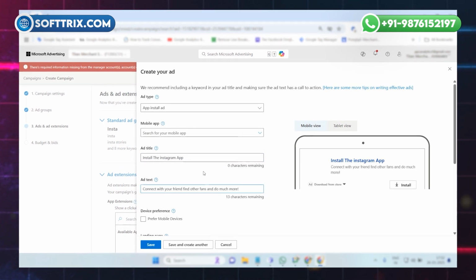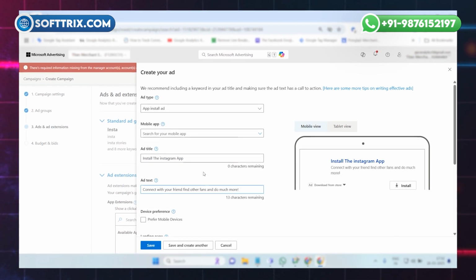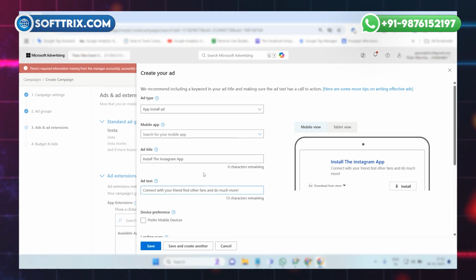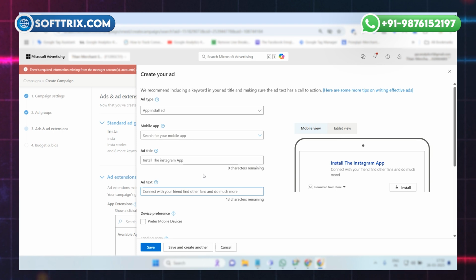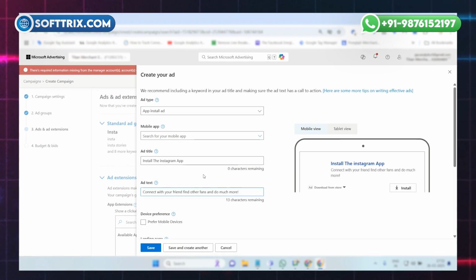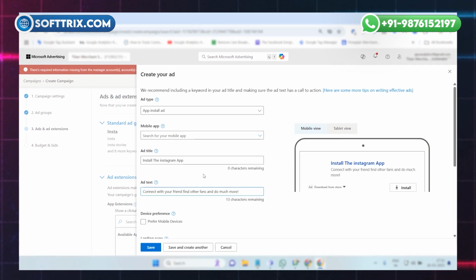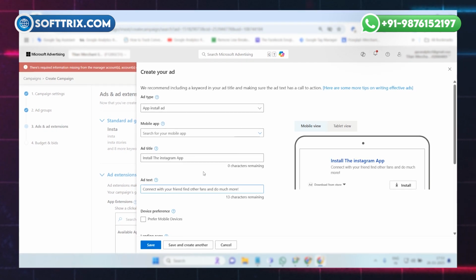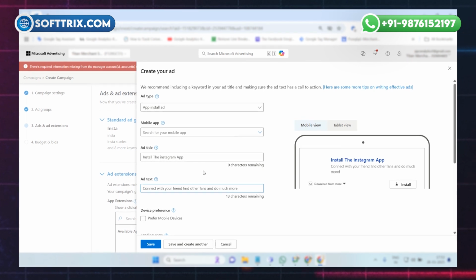You can choose the ad title and ad text as per your opinion because you know your app very well. So you can choose it wisely because these are the main content which will be showcased to the visitor, and you need to make sure that it will be showing in a good way so that they will be attracted to our ad and download our app from the App Store, or you can say Google Play Store.